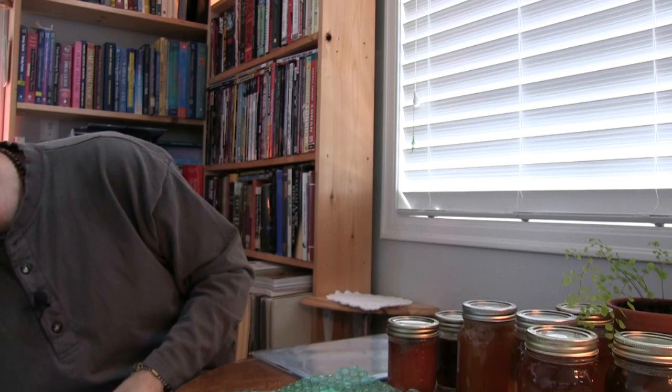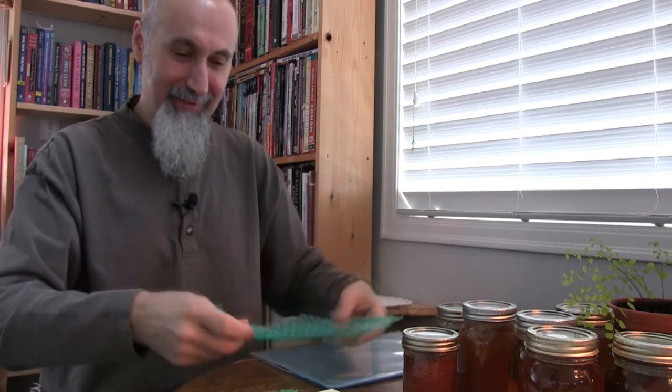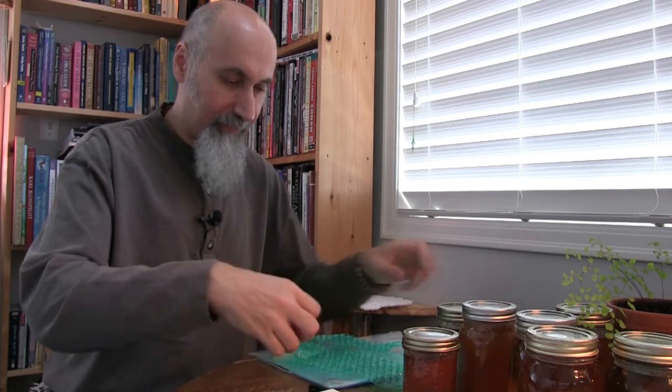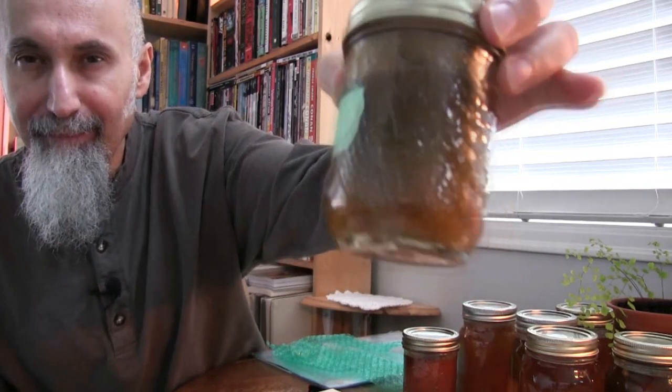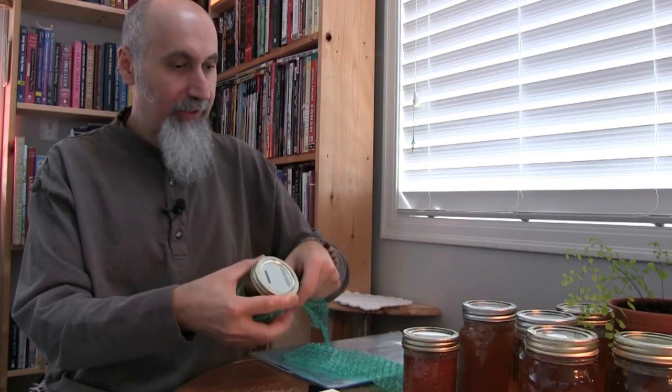Excellent. So that's four. Oh, there's a couple of empty spots for the plums. I almost forgot to include plums. Let's cut these and put the plums on there. Plum jam. Plum jam. So, plum jam number one. Right. I got the one big plum jam that I'm gonna put in a package.